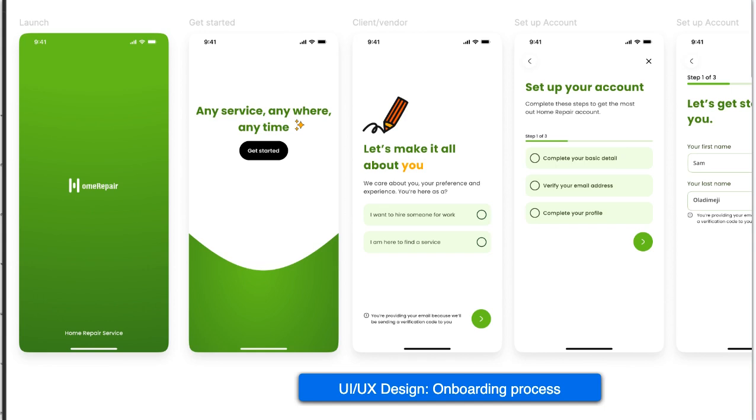Now in our UI design, the first thing we are going to do is to have our user personas.